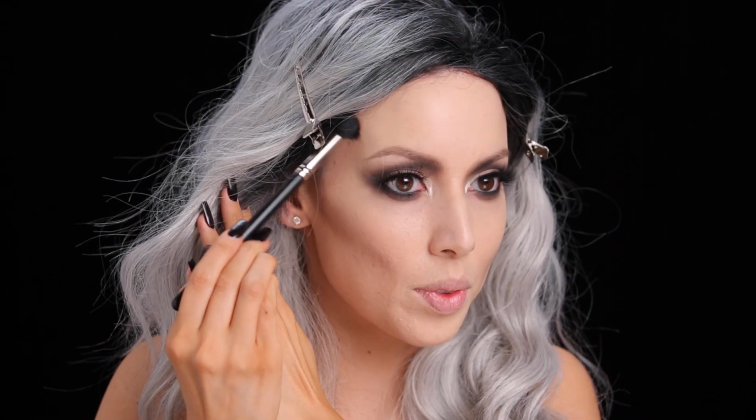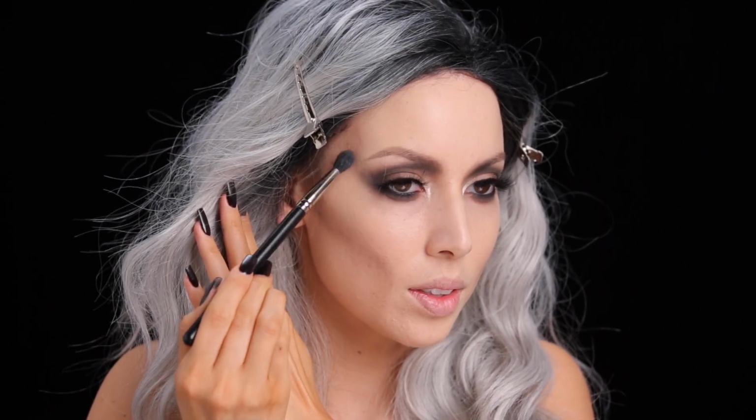This is actually my first time experimenting with face shading like this. I watched a lot of videos from different YouTubers, like Made You Look, Alex Faction, and Desi showed me a lot in person of how to do it. It's really helpful to watch those videos. I'll link the ones that I really like down below so that way you guys can check those out.